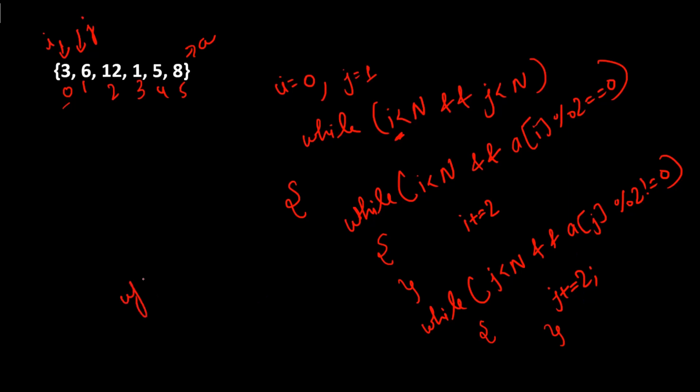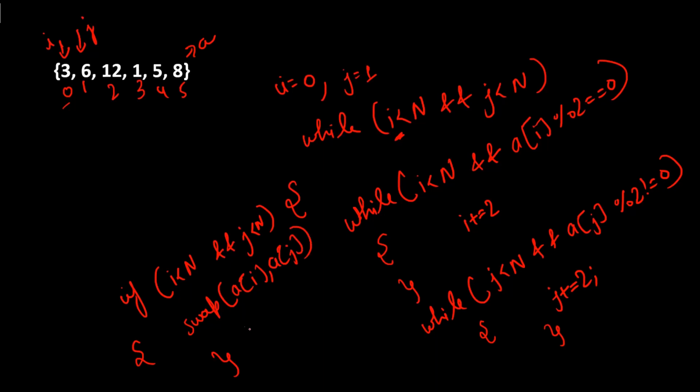So we have to update for the next one as j plus equal to 2, right? But if that is not the case, so what will happen? It means that we have come across an even element at the odd position or an odd element at the even position, right? So again, to be on the safer side, put an if condition that i should be less than n and j should be less than n. Now here what we can do is swap a of i and a of j, right? And we can increment the value of i plus equal to 2 and j plus equal to 2, right? That's it. So let me give you a quick idea about the code.